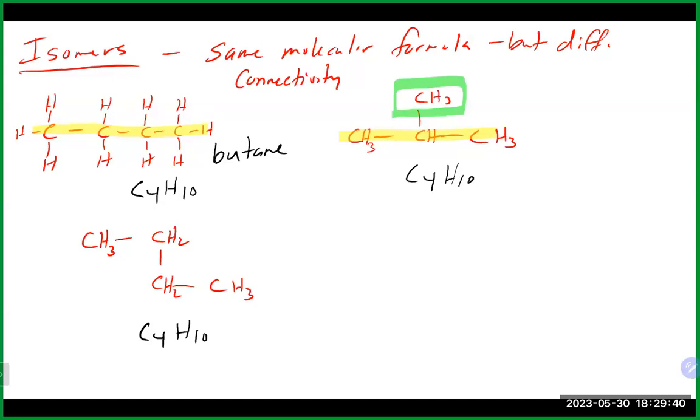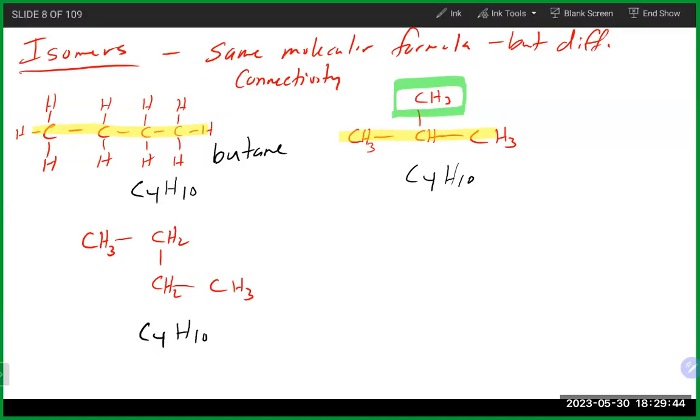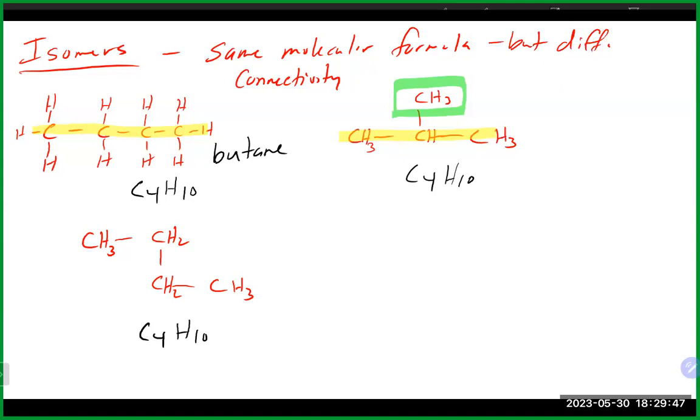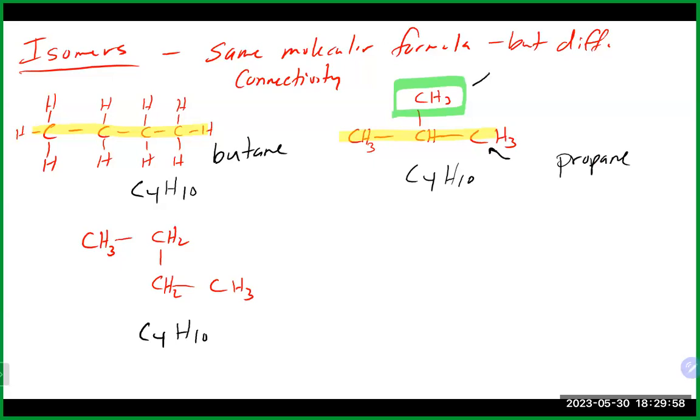So we got the guy in yellow, which is our longest carbon chain. We got this guy, which is a group. So if we were to name this, really the basis of our name will come from our longest continuous carbon chain, which is only 3 carbons, and that would be propane, right? This being a group that has 1 carbon is based off of methane, and because it's an alkyl group, that would be a methyl group. The YL, again, is missing that hydrogen to allow it to connect in.